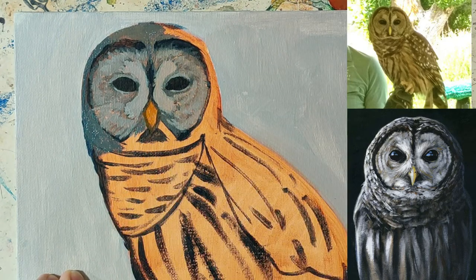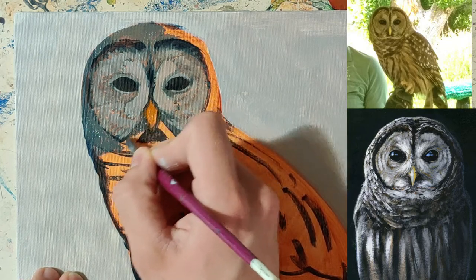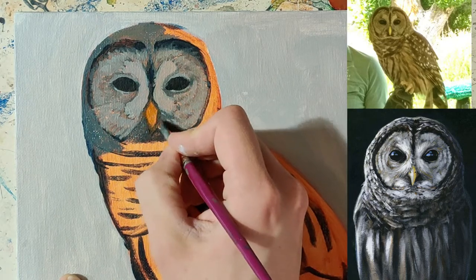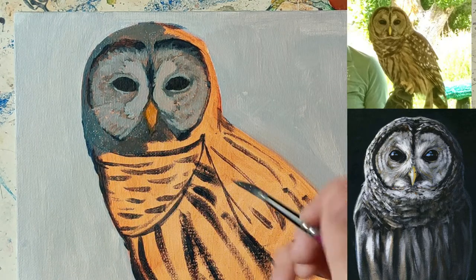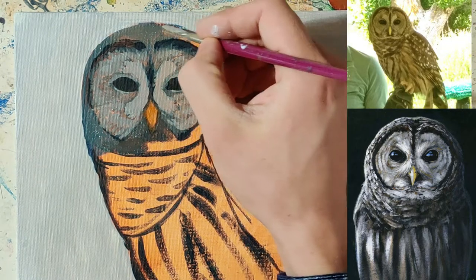Alright, so I'm going to build up this area underneath his beak, and I'm going to mix in more blue and burnt umber together, so that'll be a nice dark color underneath. Pretty good there. So let's start building up the other side. Remember, that's going to be just a little bit lighter gray with a little more burnt sienna in it. Give it that warmth. Let's see how this one looks. Maybe a little lighter. There we go. Let's see what that looks like. All right, there we go.